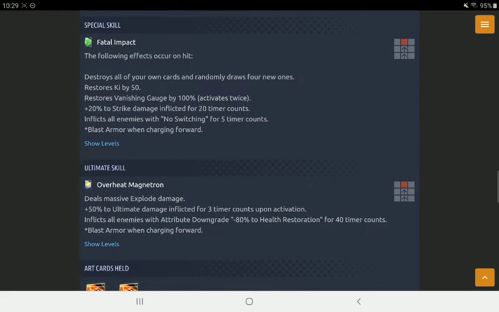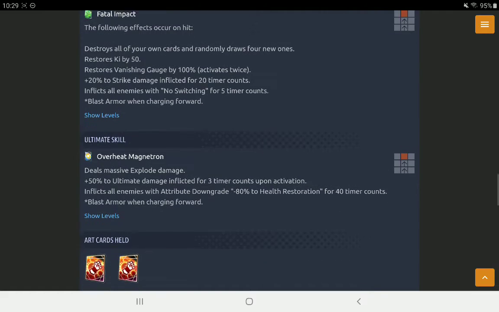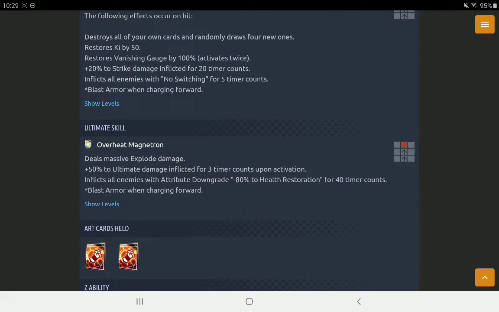All right, I see this thing now. Minus 80% to health restoration down there, but all right, that's good. Deals massive explode damage. All right, 50% to alt like for 3 counts. Goku. All right, same thing. Inflicts all damage with the attribute downgrade. Minus 80% to health restoration for 40 counts. And then he holds double strike. Yeah, he's holding double strikes.